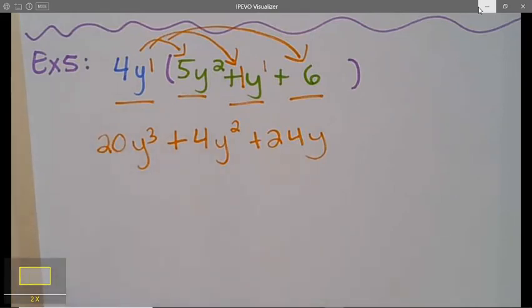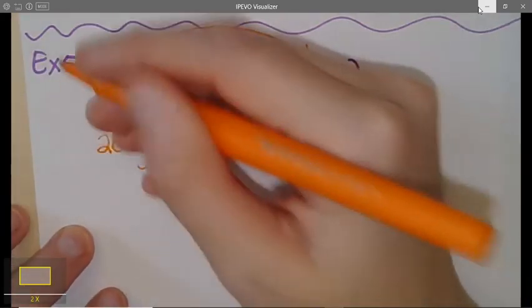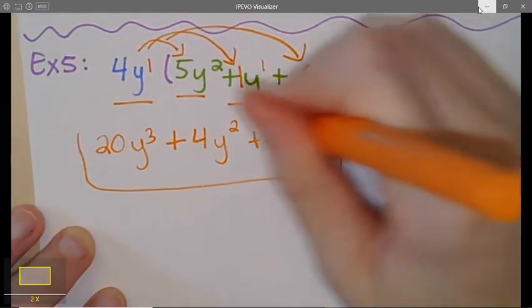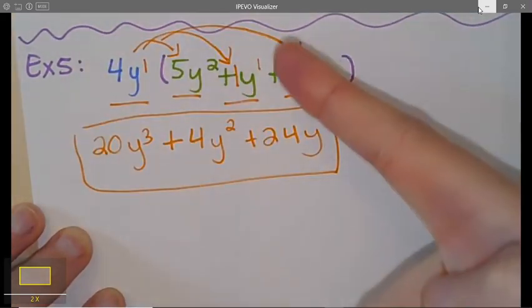Now when you get done multiplying, if you ever have any like terms, you need to combine those things. Which, looking here, remember, like terms have not only the same variables, but the variables must contain the same exponents. Which, if you look here, I have y's, but none of my y's have the same exponents. So guess what, you guys? I don't have any like terms, which means it's kind of sad. The problem's over. So guess what, you guys? That problem is donezo.